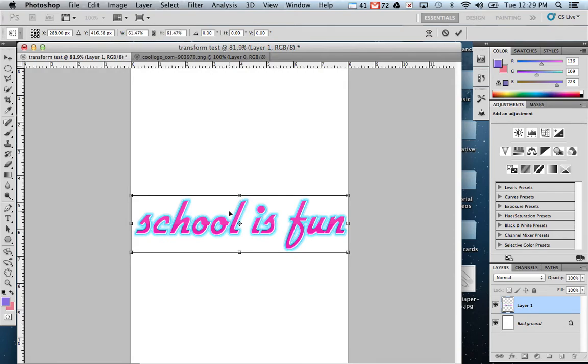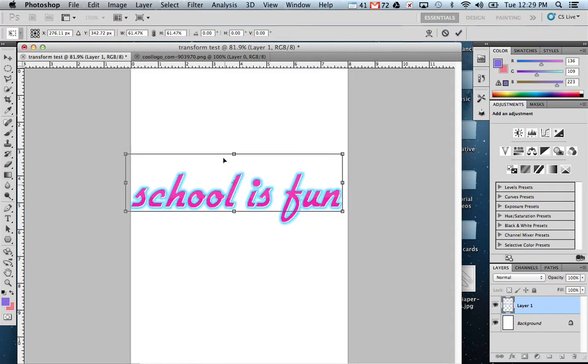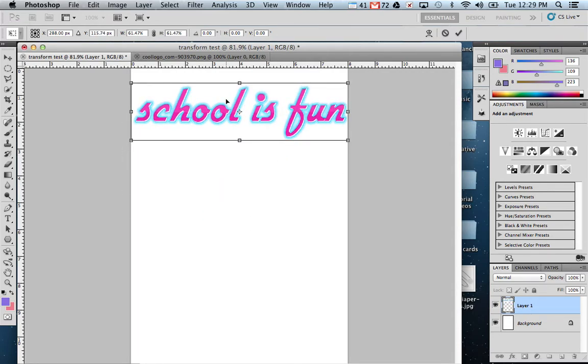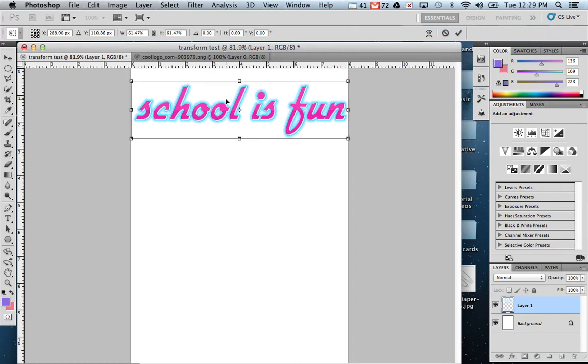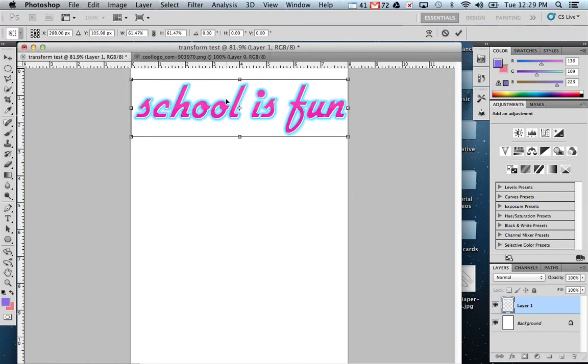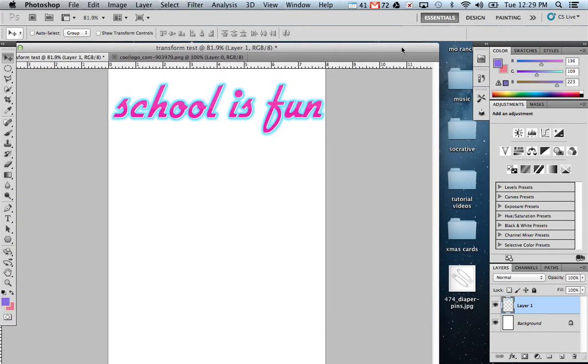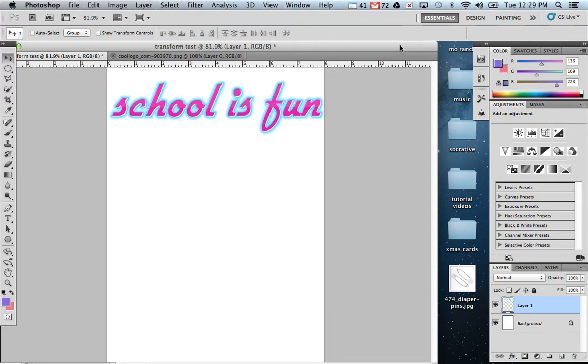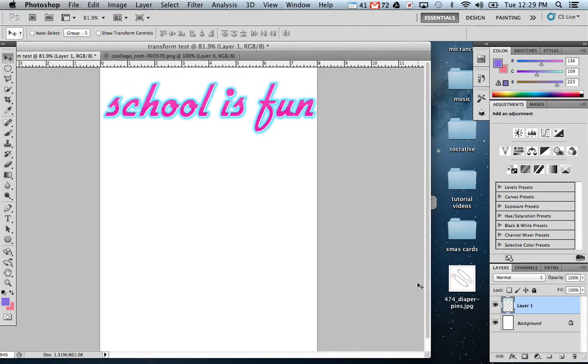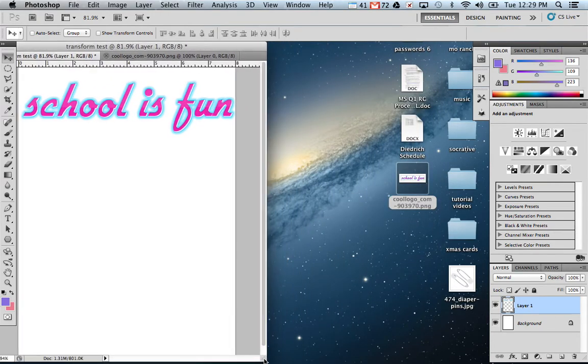If I like where it is, I can leave it there. If I don't, I can bring it up here and move it where I want it. I can use my cursor keys to move this up and down to get that right where it is. So I'm using the up and down, left, right to adjust that. And I like where it is now. I like the proportion. I like the size. I'm going to click the check mark, and there we are. We're good to go. It's set. I'm going to grab the corner here and just drag this over a little bit to squeeze this in. So that's one way to bring in an image.